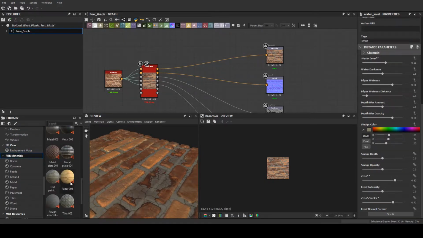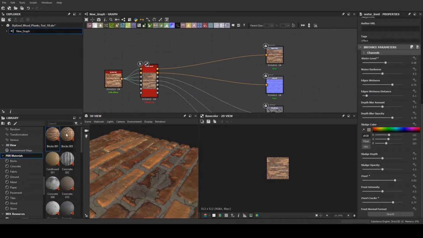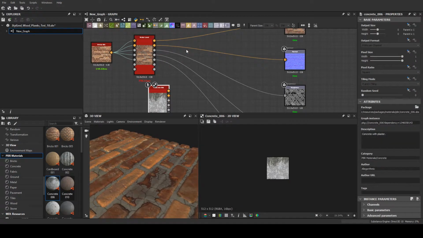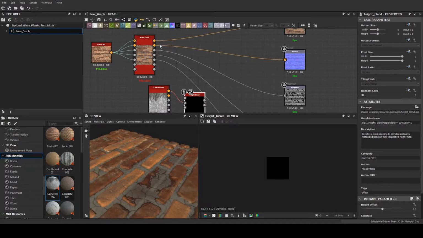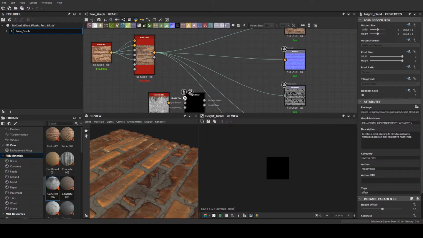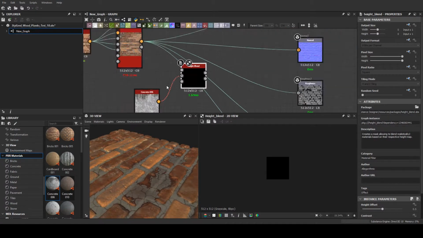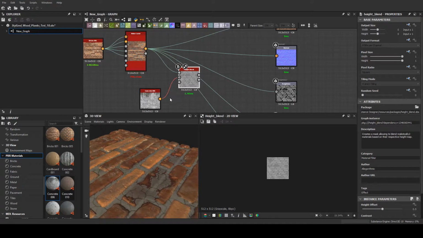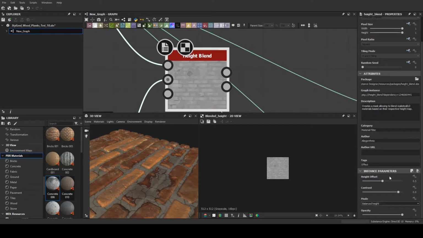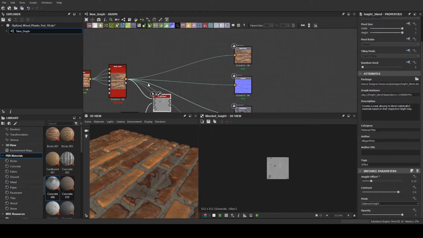Here they are. So you could do a concrete, and then you could do that height. I think I might actually know how you get that quicker. I think you collapse it. That's backwards.